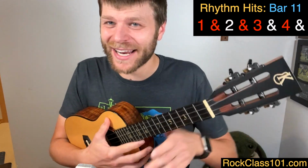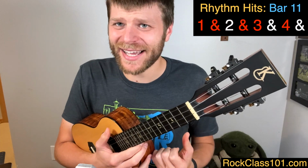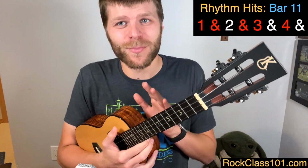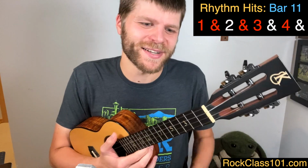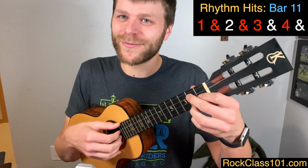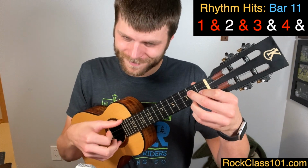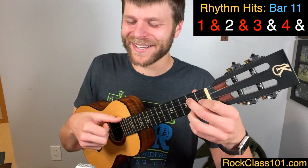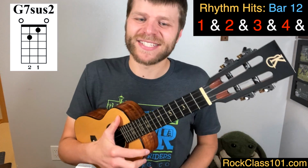I just rushed that, right? I went way too fast when counting it in. Why is that? Well, it's a fun song to play. It's really easy to do, but it's important to practice things slow to get it right so that you can speed it up. So let's go ahead and fix that mistake I made. 2 and 3 and 4 and... There we go. Going on to measure 12 now, we're going to play this G7 sus2.